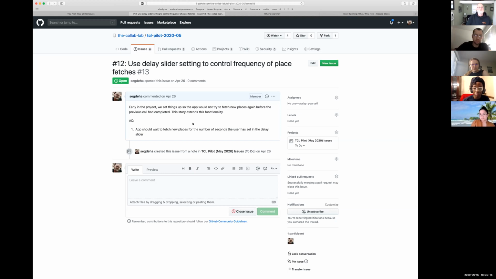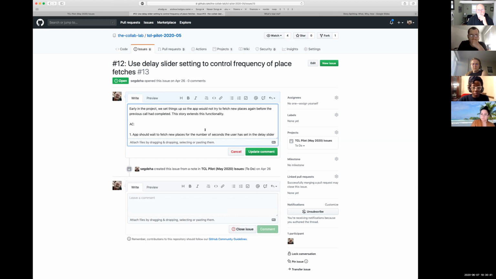But yeah, that way, if the user has it set to 0, like that's a setting that they can choose, we're not going to be fetching them all the time. We're going to be waiting until one completes, then we're going to make the next one right away with no delay. But if they have it set to 30 seconds, one completes and then it waits 30 seconds and then it makes the next call, right? So let me actually edit that. Wait to fetch in new places.